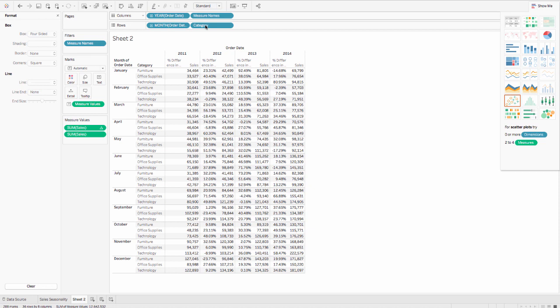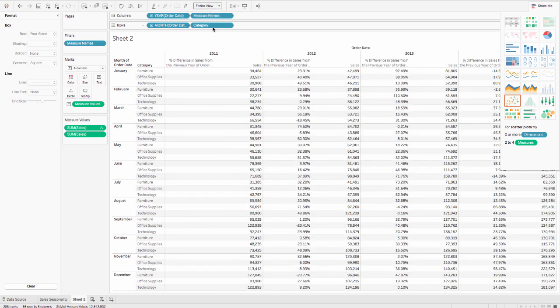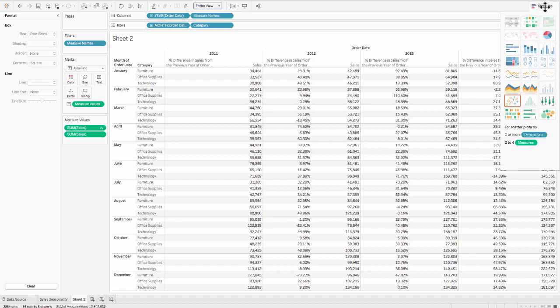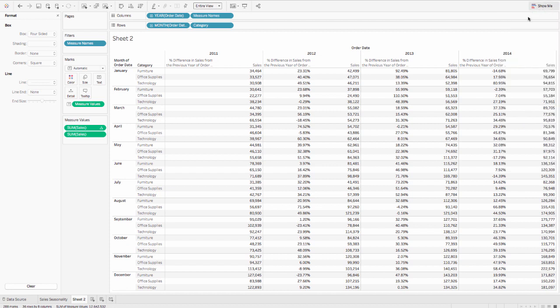And then I'm going to click on where it says standard. This is actually the fit menu. Notice that if I hover over it, it says fit, although it says standard on the way the menu is marked by default. So I'm going to click on that and choose entire view, and that's going to make this take up the whole space. I may as well get rid of the show me menu while I'm at it. Just click on that. That's just a toggle. We're going to use that later.